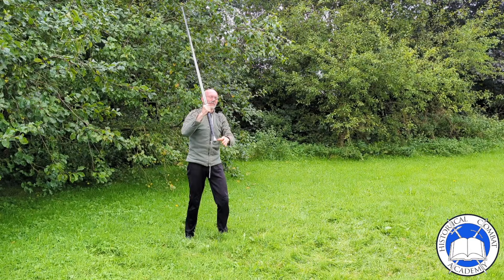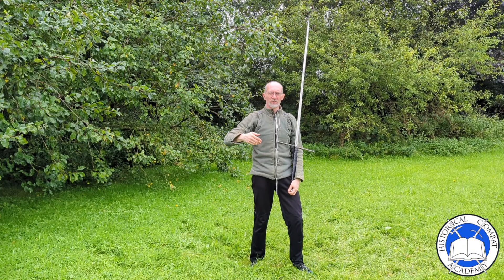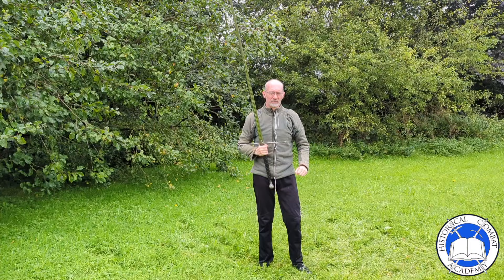These are the four blows of the levata. You can put them together to make a sequence, which can be a good way to train. These blows also apply to the long sword and the single-handed sword. With the smaller sword, the actions become tighter and faster, and it's easier to feint and redirect. But you can absolutely feint with a big two-hander, because it is a terrifying weapon to face if you have a sharp two-and-a-half kilo sword facing you. People will care about your actions, and you can actually sell a feint pretty convincingly if you throw this much steel in the face. Let's close by looking at this levata as a sequence where we put the four blows together.